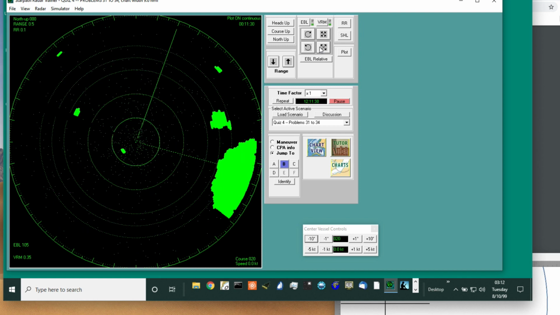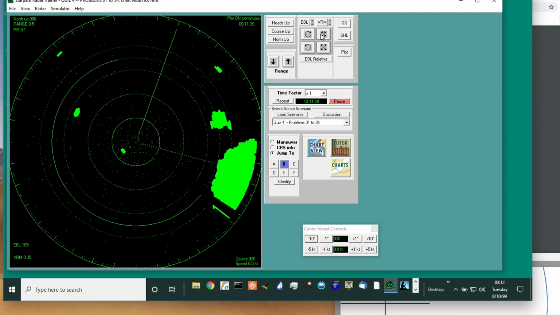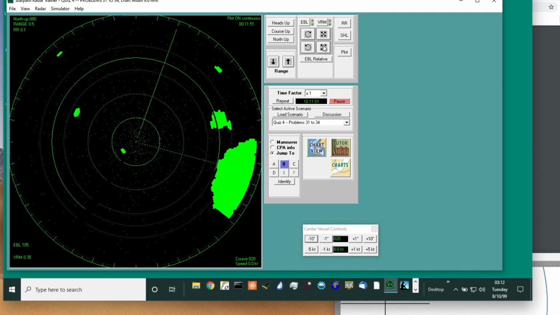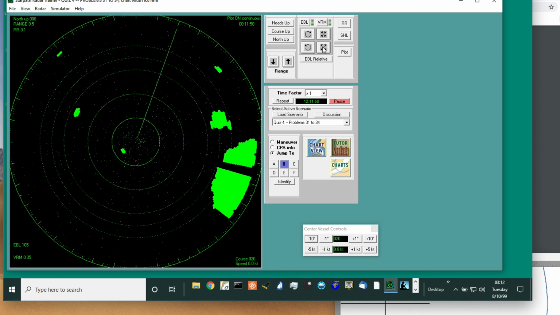Okay, so that's about it. That's 0.35. Let me go down. That's up. That's 0.3. Variable range marker 0.35. Go up a little bit. Not going. Oh, okay. Variable range marker 0.35. It doesn't seem to be changing that much. I guess it's because of my scale. So I have 0.35 on that one. Now I have to come and get this island over here.